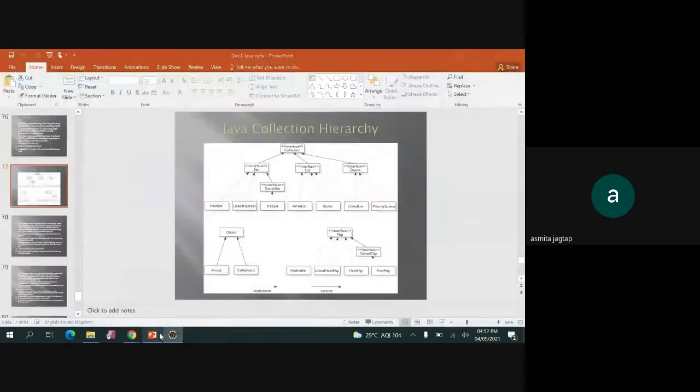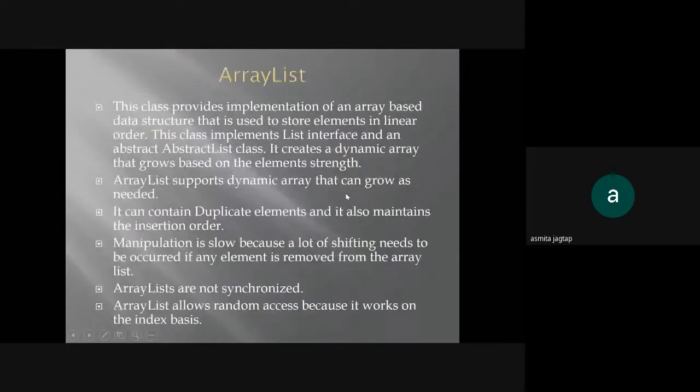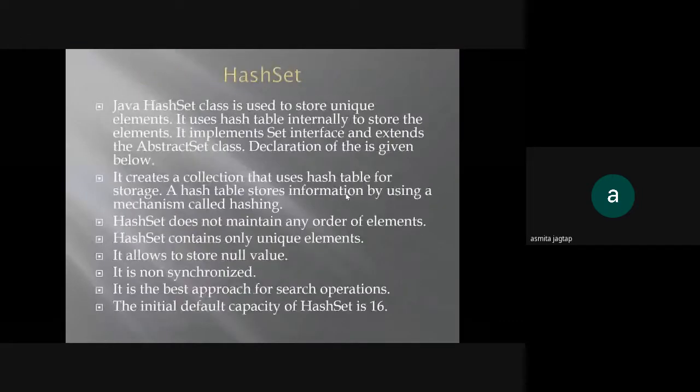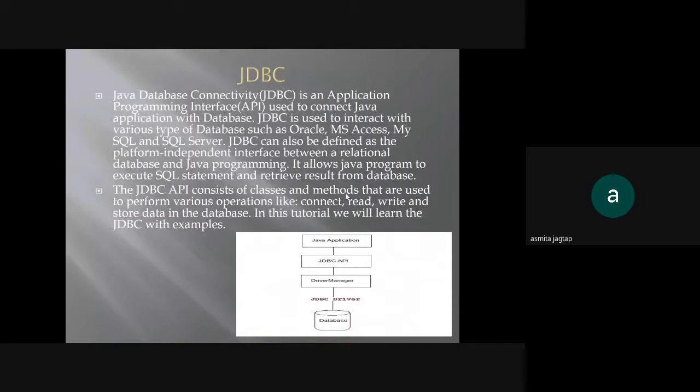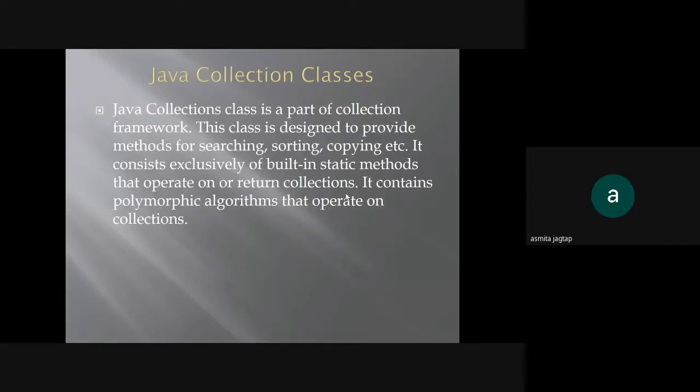So all these methods we will implement in the collections part. In the next session we'll do the programming part of array list, linked list, hash set and hash map. Then we'll move to JDBC, which is the last part of Java. After that, I hope you will get pretty hands-on with Java. For JDBC, external third-party jar files are needed. I will provide that. We'll check this in the next session.